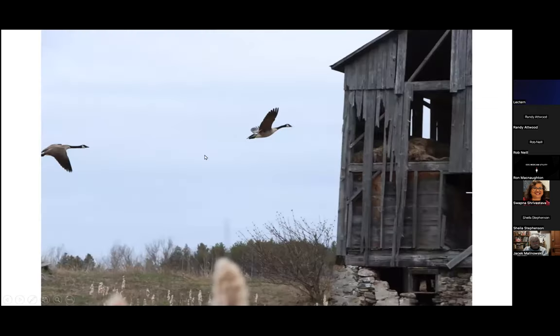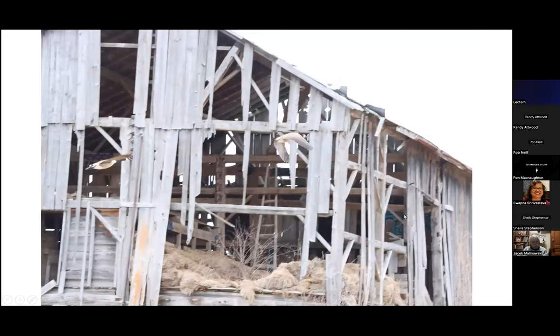And fortunately, there was also a flock of geese. So I love getting pictures of them flying through there. And if I could somehow get a long enough star trail going through the barn to see a curve, and then it's covered by the barn, and then you see it go through, that would be really, really wonderful. And I'd like to try for that.